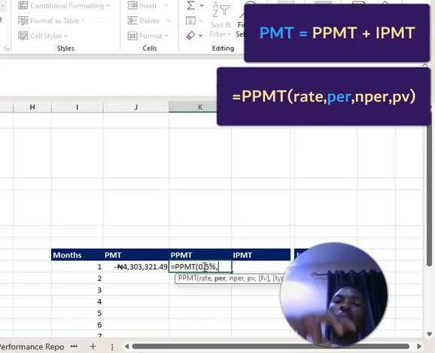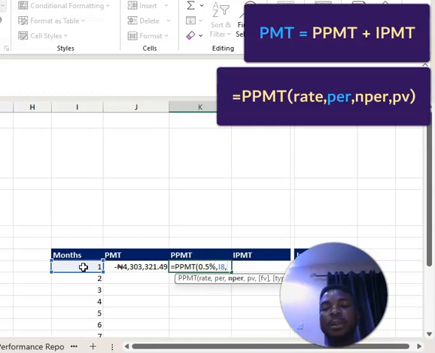So I want to know what is the amount that I'm supposed to pay for this month. Let's say, for example, you're expected to pay between January and December, right? So January being 1, February being 2, March 3, and December 12, in that arrangement of number of months. And then you want to know the amount I'm expected to pay as of this present moment, which is January. So it means that my PER, the present period, would be 1. And I will just come here to select this one to see that that is my PER.